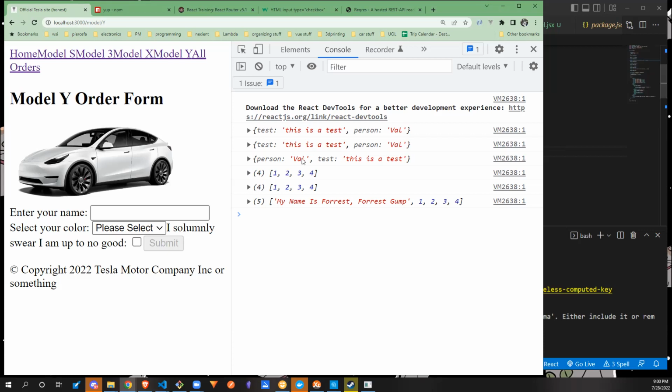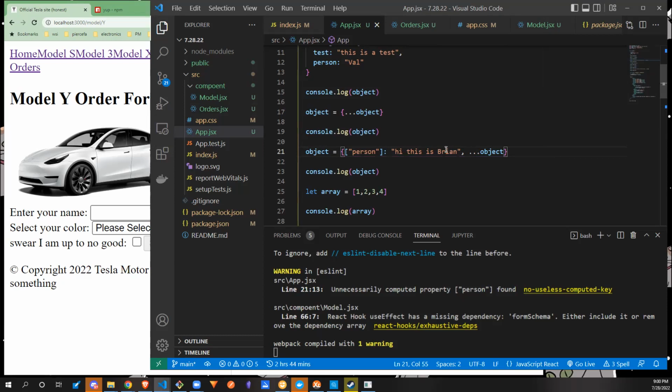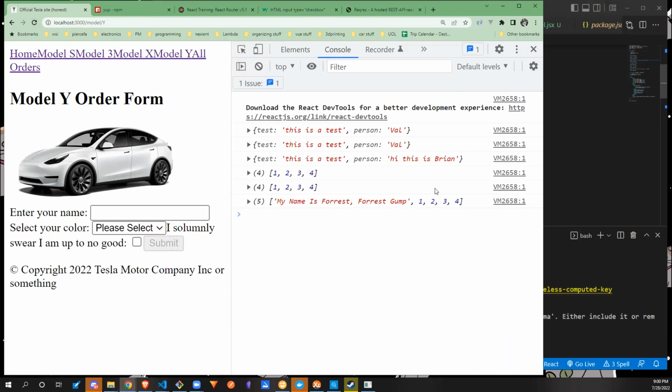Notice how it's still val. So you can't do it that way. Well, you can, it's just not going to work, because it doesn't know what to override. It's not smart enough to know, it just goes with whatever's last. So if you've got two persons in the same object, it's going to take whatever the last one is. Kind of like in CSS, if you had a body tag at the end and it had color red, it doesn't matter what the body tag at the beginning says. It could be color blue. It's still going to be red because the last one overrode it.